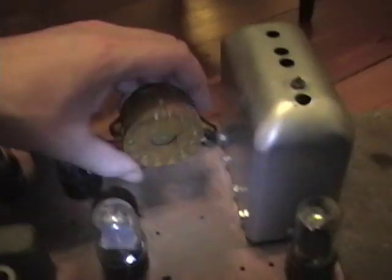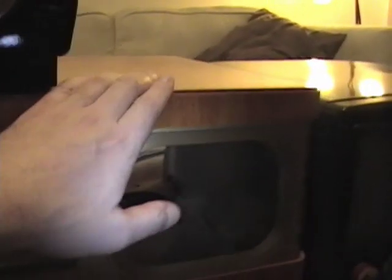Here's the socket where the picture tube attaches, and it slides into a cabinet like this — semi-inexpensive but a pretty unique design. This is the mahogany version and this is the blonde. The blonde had a photo finish but mine was really deteriorated, so I found some veneer that matched the rest of the cabinet as best I could and glued it on — a bit of an upgrade. A photo finish is where the wood grain is painted on or like wallpaper instead of actual veneer. And this would be the Bakelite version.